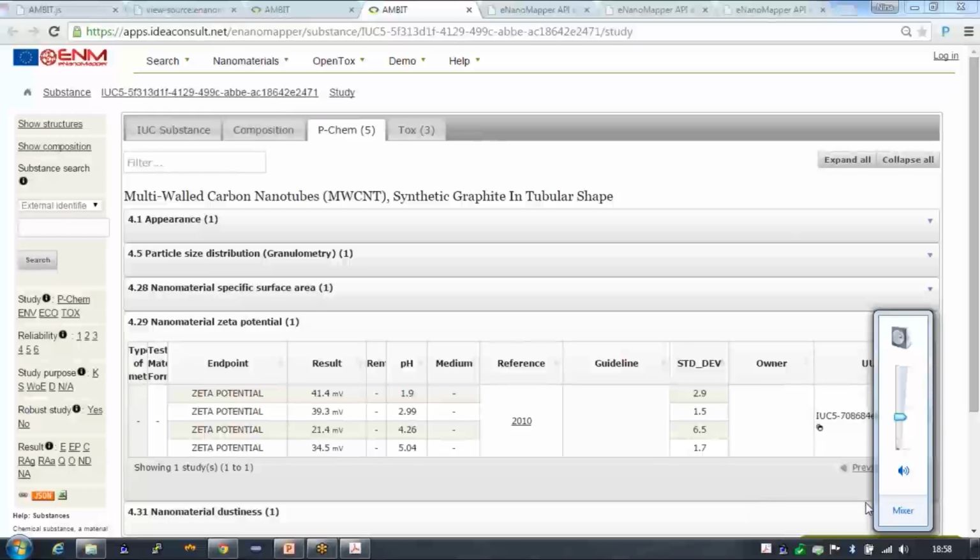Although my only issue is that most of the people who would want to extract the data wouldn't be as technical as I am. So I don't feel like I'm a good representative of someone who would be the end user of the data in eNanoMapper.